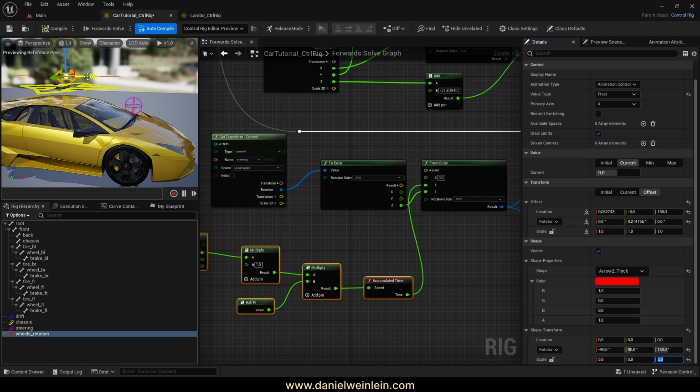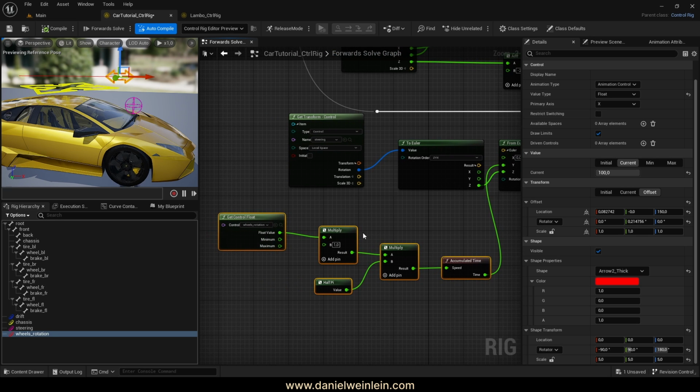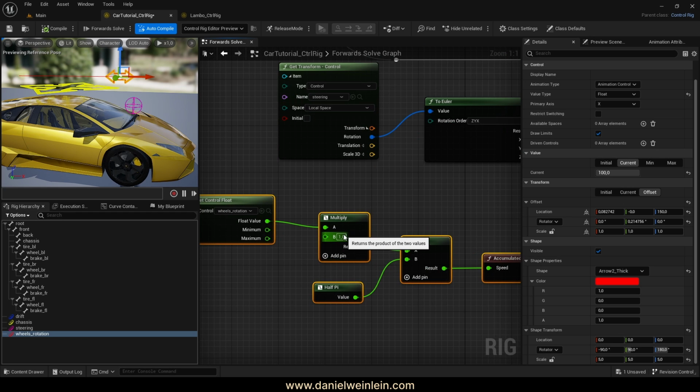If I move it into the positive X direction, my tire begins to rotate. And that's the maximum value here, 100. And we can change the speed with the first multiply node here. So if I put a higher number inside this multiply node, maybe 10, you will see the tire rotates faster.